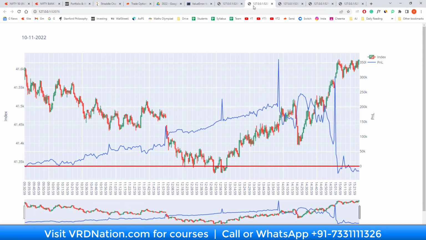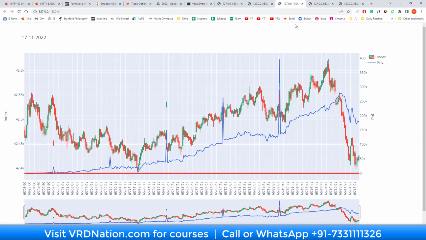Second thing, then I look at this day, and this day will definitely surprise me a little bit because at one point there was a profit of 2.5 lakh rupees, then it went down to 1 lakh, then again went to 3 lakh, and then again came down to 0, right? It became 0. So that would be surprising. So then I will look at, okay, what kind of day was it? What happened that caused this profit to disappear? It seems like the market broke out of the day's high and that probably caused it, but still very suspicious, right? Losing everything in basically a few minutes is very suspicious.